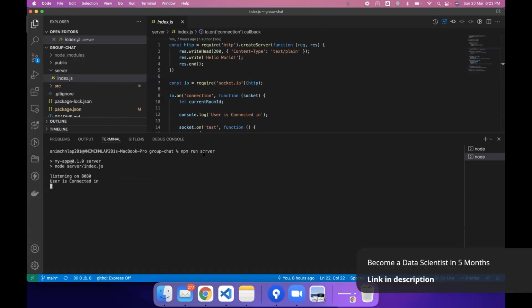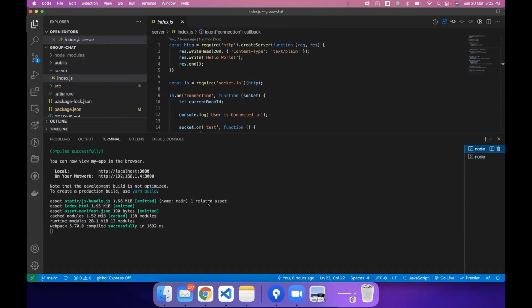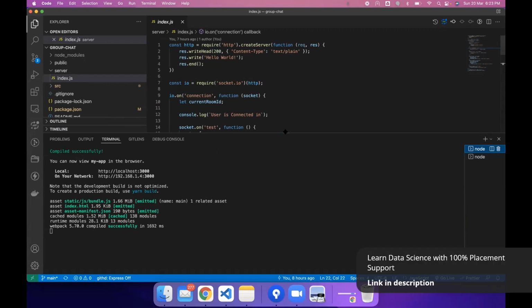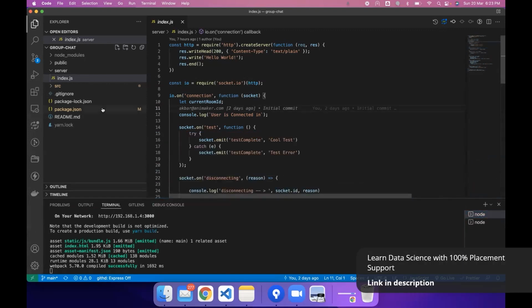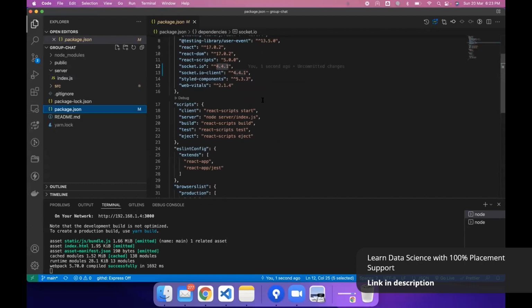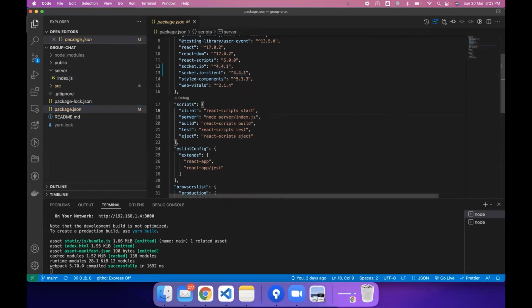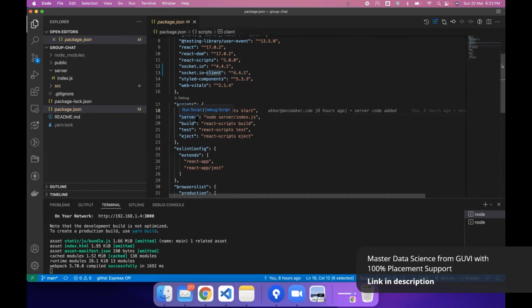This is nothing but the server and client scripts. Those scripts I have already created, here are server and client. That's why the server has opened a separate port and the client has opened a separate port.